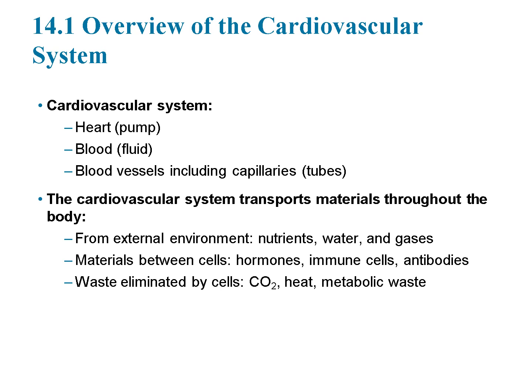Beyond circulation, the cardiovascular system plays a crucial role in transporting vital materials. It brings in nutrients, water, and gases from the external environment, distributes hormones, immune cells, and antibodies between tissues, and removes waste products like carbon dioxide, heat, and metabolic byproducts. This dynamic system ensures that every cell in the body receives the substances it needs while efficiently eliminating waste.